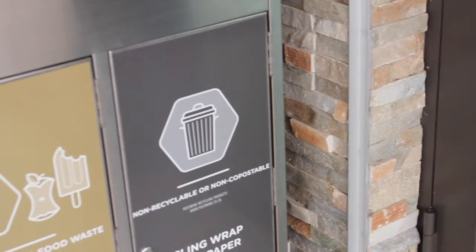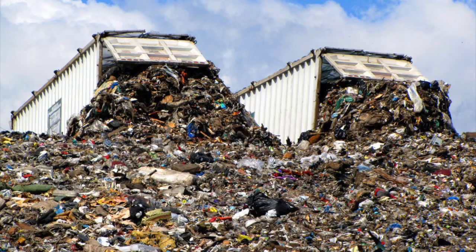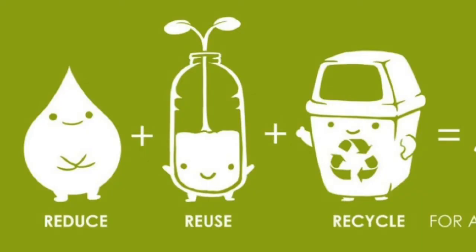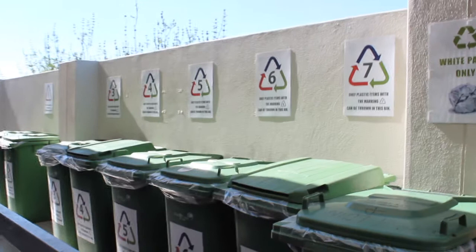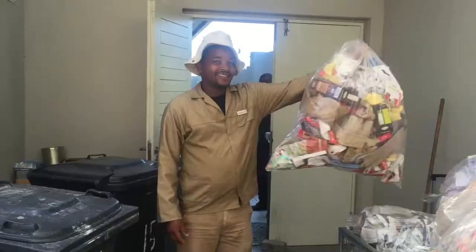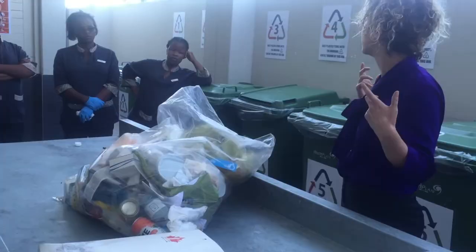Over here you can see the split bins, which are located in public and back-of-house areas. Waste management is a really big part of the hotel's green philosophy — we have a goal of zero waste to landfill, meaning we want to avoid 100% of our waste from reaching landfill sites. Waste management starts at procurement level, where we make better decisions based on type and amount of packaging. So the common reduce, reuse, recycle should really come with a predecessor: re-think. We also have an on-site waste separation site where we manage waste through recycling and composting — both bokashi and vermicomposting. Bokashi means fermented organic matter in Japanese and uses a bran powder to decompose food waste into compost. Vermicompost uses worms to decompose food into high-quality compost. Each day a different member of staff, all the way up to management, is rostered in the waste area to ensure all duties are carried out together with the dedicated waste managers.